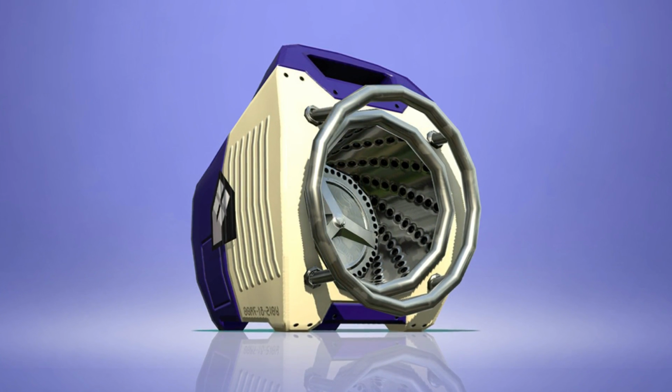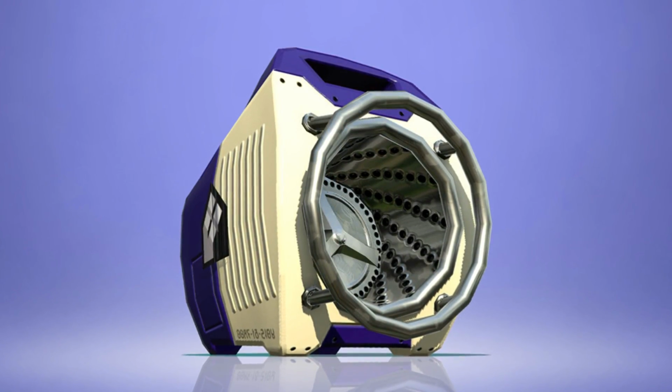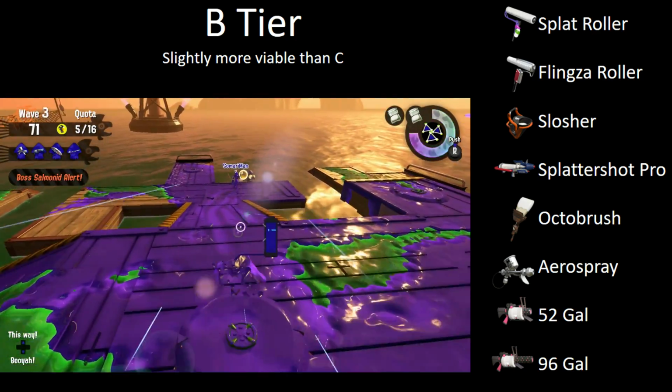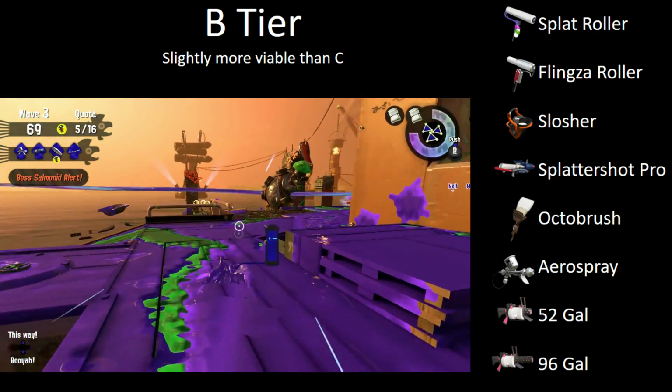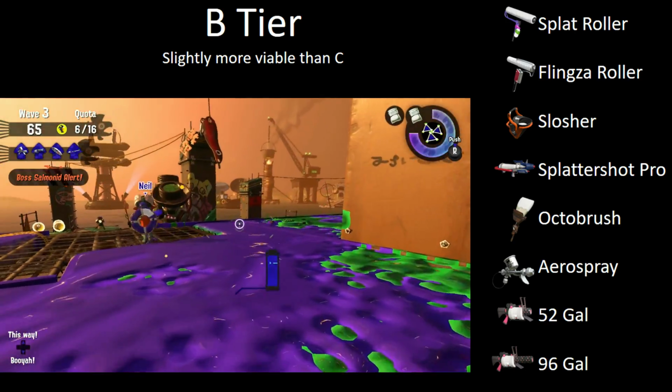Another sloshing machine. Another sloshing machine. So I don't really know where to put them, but for my brief time using them, they have a pretty good fire rate and can roll 4 times, and that's pretty good, so I'll put them right here.